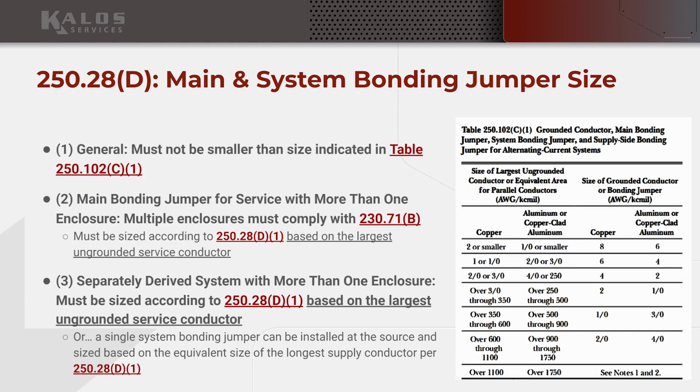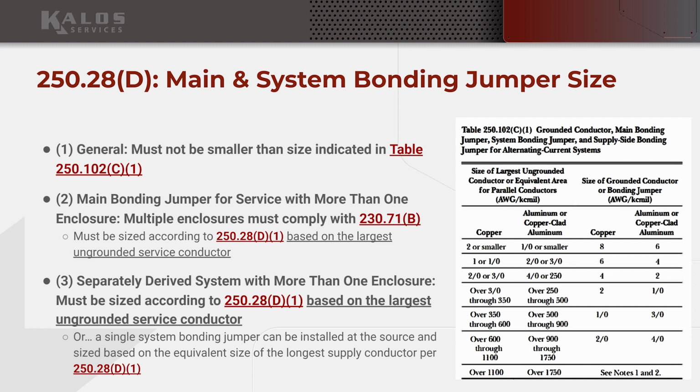This is actually an article I don't visit very frequently. Yep, so that's those. And then for ground, where you're going to see some bigger differences in your required sizes is in your equipment grounding conductors, which I don't remember that article. I think it's 250.122 for equipment grounding conductors. And that's what you guys have the most experience with. That's that green wire that we pull with every branch circuit, every feeder that we install. That ground wire is called an equipment grounding conductor. And so that's not sized in either of these tables that we're discussing.